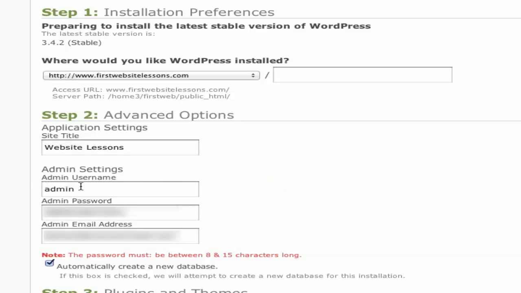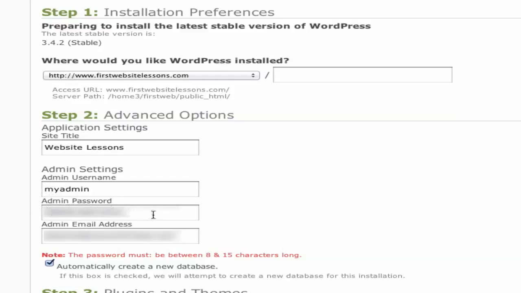Now here is your username. This is for your administrator to log into your WordPress admin. I would change this because leaving it as admin poses a security risk. Many people out there know that one part of your admin login is your username, and your username is admin. It's a common risk to leave this as just admin. So I would change it to something custom like my admin or anything you want, but just don't leave it as admin. Make it something unique.